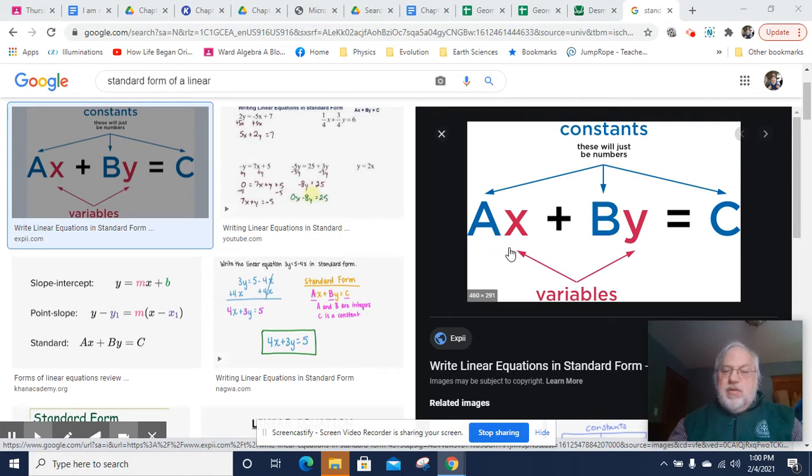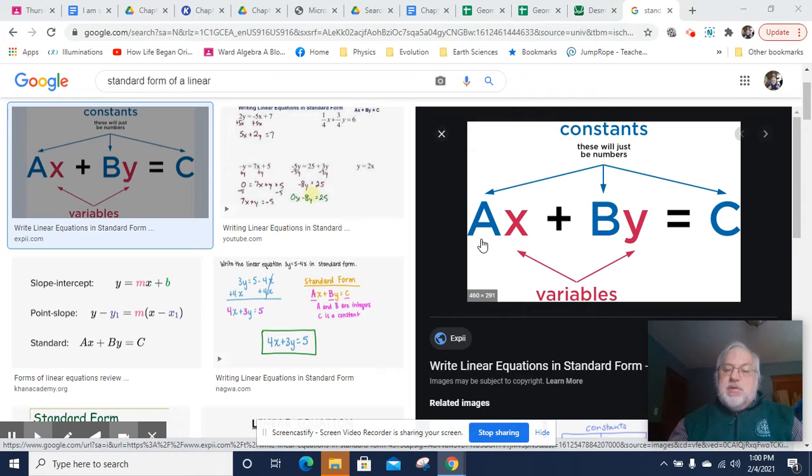So if I have miles per hour times some unknown hours, plus a different number of miles per hour times another set. Let me start that over here. I have miles per hour. Let's say I have 40 miles per hour times an unknown amount of time, plus a different miles per hour times another unknown amount of time. And then this here would be a distance. Speed times time is distance. A different speed times the different time would also be a distance. And two distances together could equal a distance.